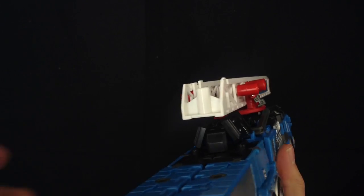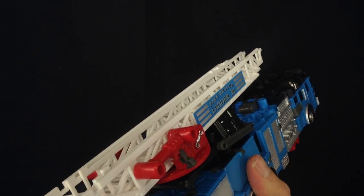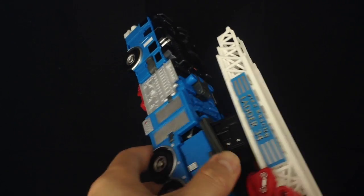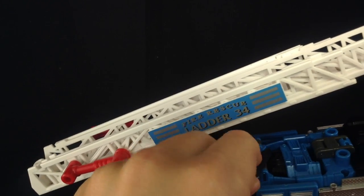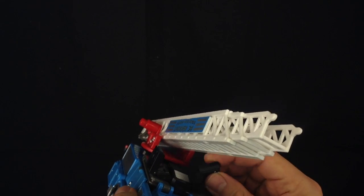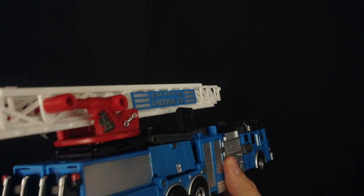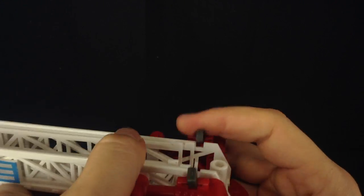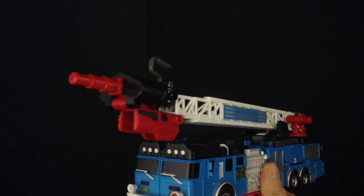These side panels tab into the back section. Keep this section tidy and folded in for now, then unplug it from the top of the fire engine, bring it back on a hinge to clear those sections, and plug it into the two securing slots on the back. Tidy up the sections, open this section here, rotate it around as a guide for the ladder on both sides. Let the ladder collapse down — I like to disconnect it from the fire engine, rotate it all the way back, and secure it. The chain gun also slides and tabs in, giving a nice big nozzle for the ladder.